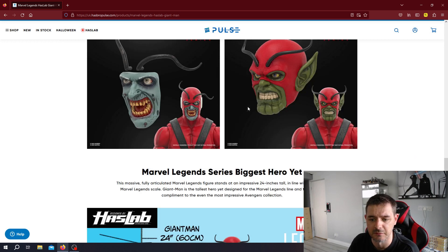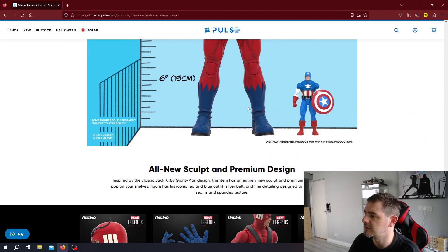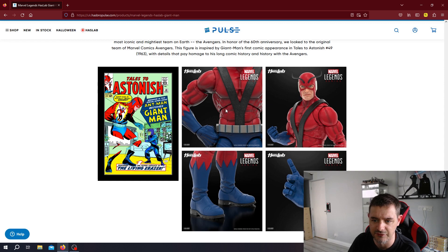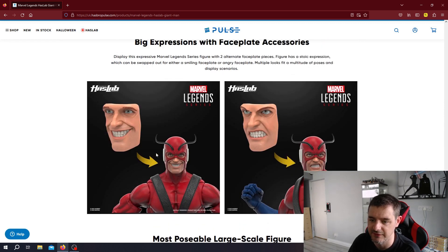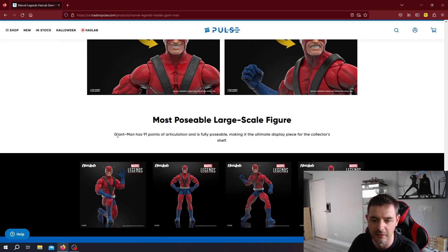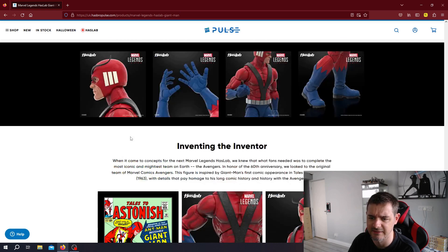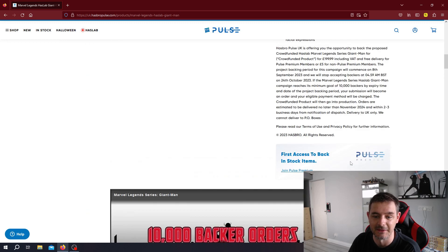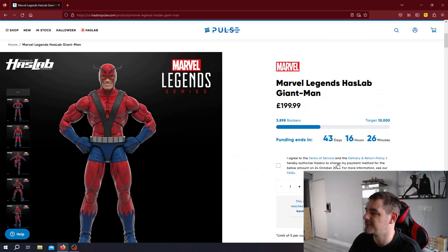The Galactus HasLab eventually hit over 20,000 — that was for the Star Wars Vintage Collection, there's a bigger showing. There's the classic comic book that it's in reference to. Obviously it's updated slightly with a bit of extra detailing in the costume. The face itself swaps out — it's not a different head sculpt, it's literally just a face sculpt that pops out and you can pop in the alternates. Most poseable large-scale figure — I can't remember exactly how much articulation the Sentinel or Galactus had. If there was a collector out there, that display is exactly what I'd be looking to recreate.